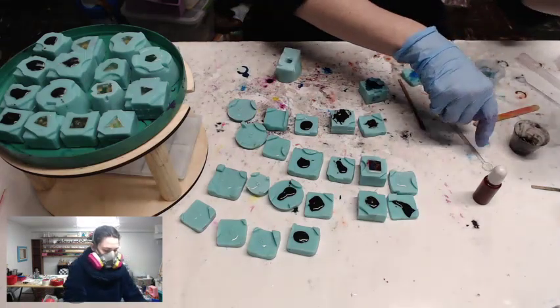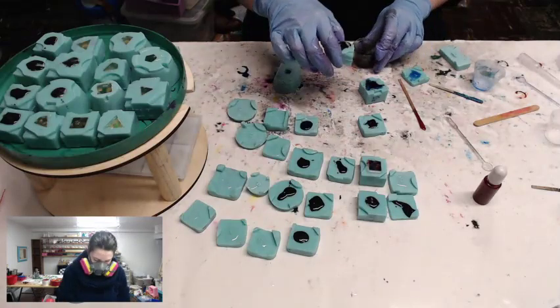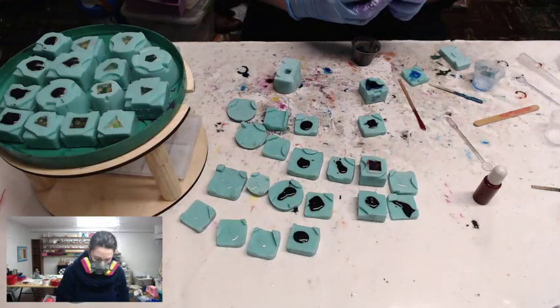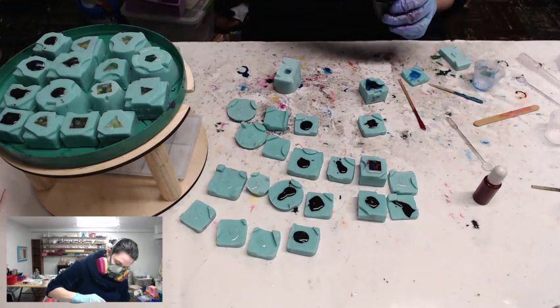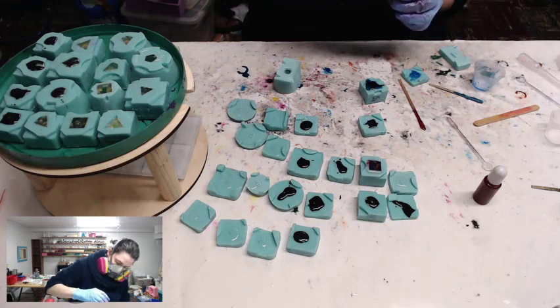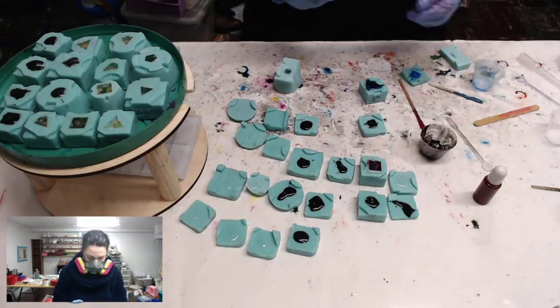I think that's... I didn't mean to do that. I wasn't going to scrape that out all the way. Let's do this. That's fine. Put this black back in. Sorry about that. I was gonna leave some in the bottom to make a paint chip. That is fine.